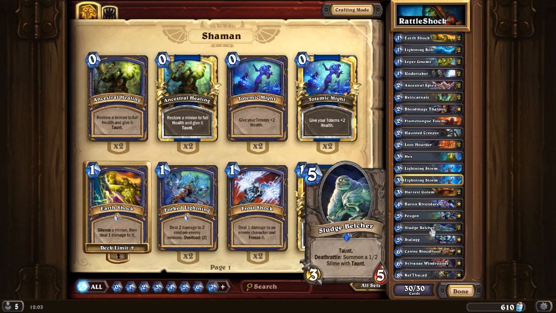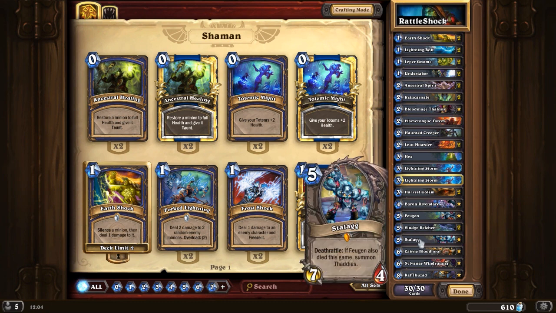We've got 2 Sludge Belchers, again with Death Rattle, so it combos with the Undertaker, and it's a great taunt anyway, just because when it dies, it comes back as another taunt. Ancestral Spirit on this can really buy you some time if you're in a position where you don't have board control, or you're struggling for cards or something. That can be pretty good.